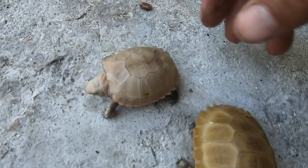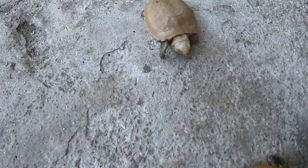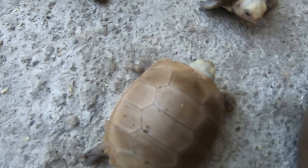Look at the light colors. This one just hatched. Hey, get back over here, little guy. This guy just hatched. And then we've got another beauty right here that hatched a few months ago. How about this? I mean, have you ever seen that? I don't know. But most of the elongateds that hatch out do not look like that.